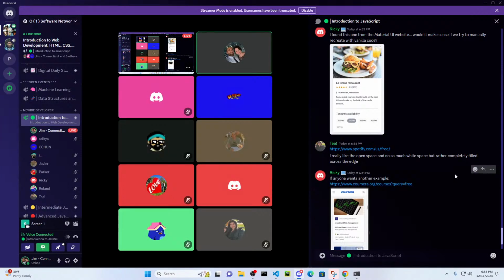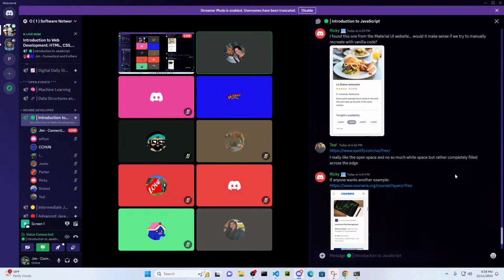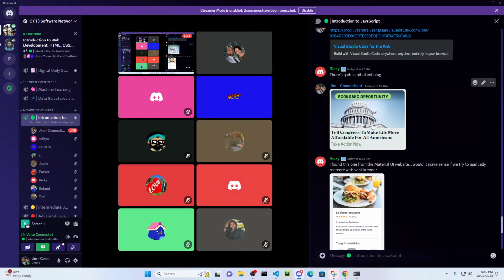What do you want to do as far as cards go? Which one did you like the most? Does anyone want to chip in? I like the one that you shared the most. Okay. So this one here, with the no background, separated from the rest of the page, basically. Yep. Mm-hmm. Okay. Who else?